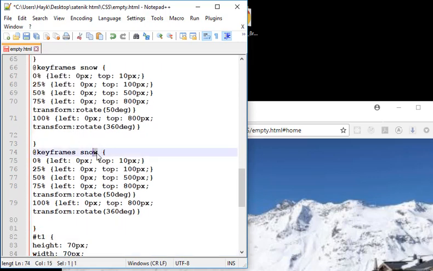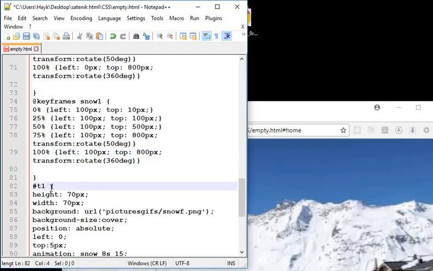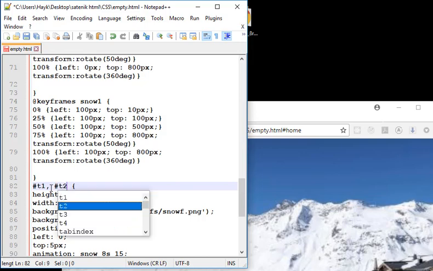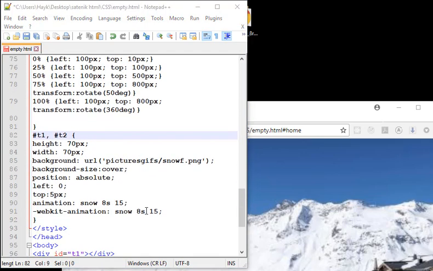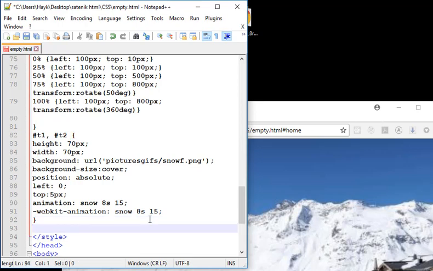So let's say snow 1, and I'm going to change the left value to 100 for each of them, and I'm also going to add in a comma after this T1, and write T2.